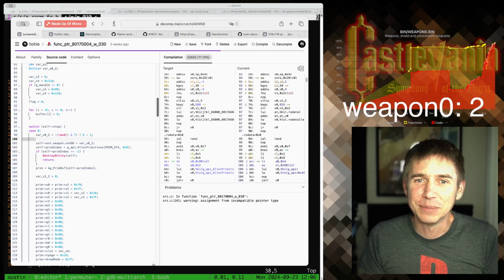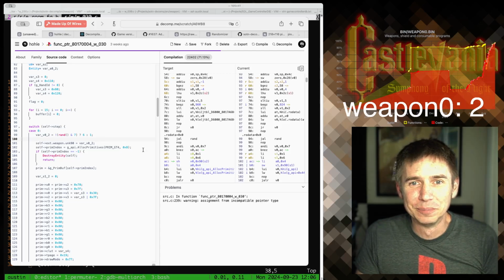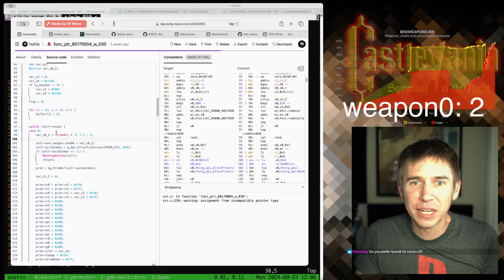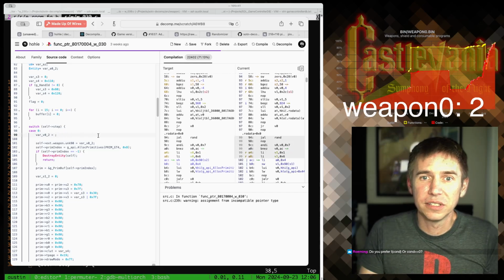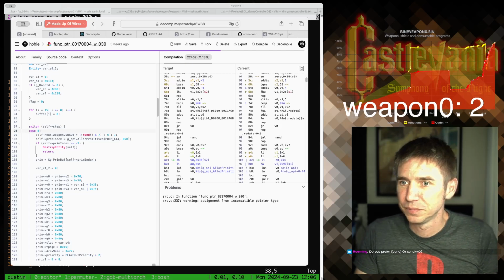That syntax to me is beautiful. Doesn't matter in this case because we have just immediates that we're assigning to, but actually we don't even need this. We can just assign directly to weapon 90. Hey Biz Murphy, good to have you in the chat.